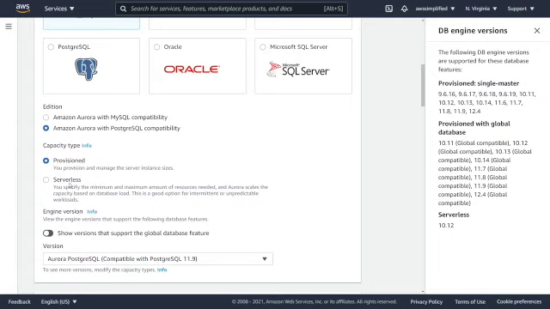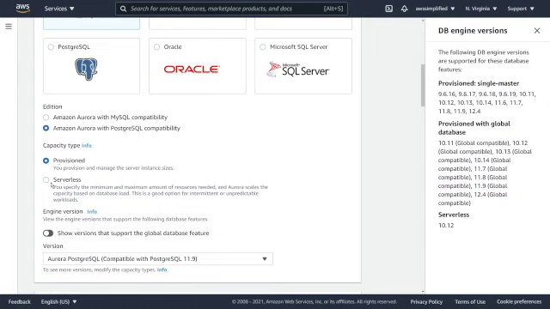Just to briefly summarize, if you set provisioned, that essentially means you need to worry about the instances being used in your database. You'll be able to select the instance type, how many read replicas, all the settings around those particular physical machines. If you select serverless, behind the scenes Aurora is going to provision an instance for you, tear it down when it's not in use, and bring it back up when you start querying against that database.